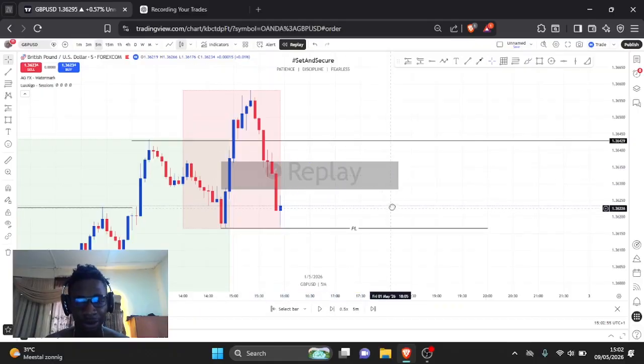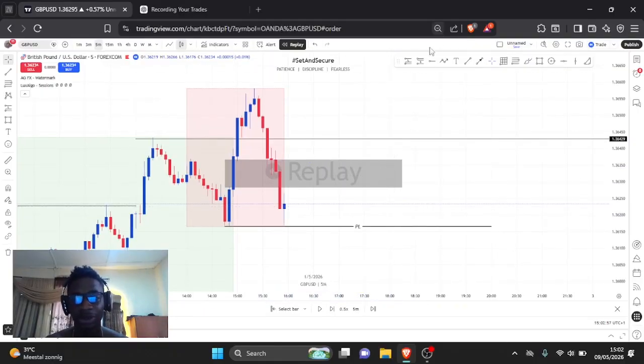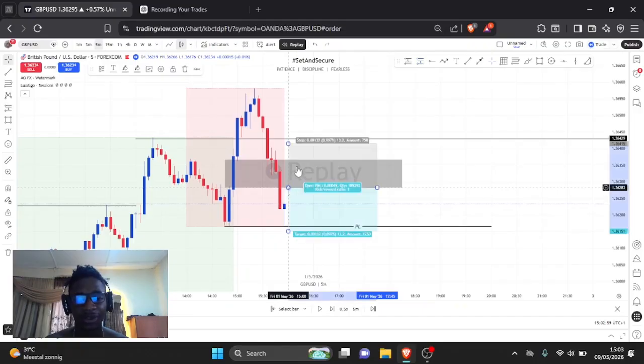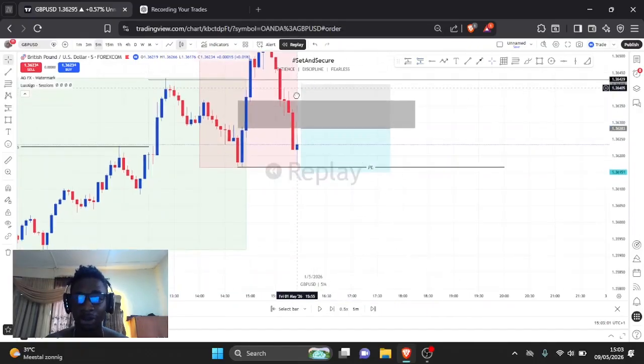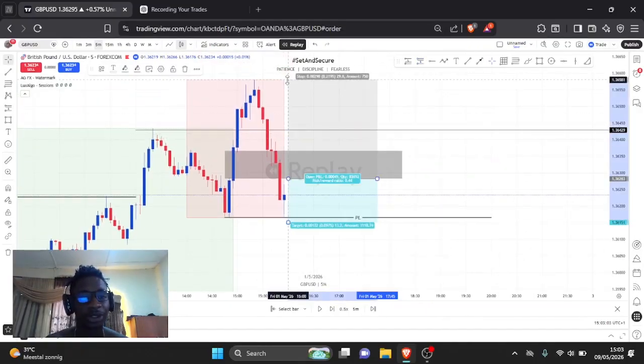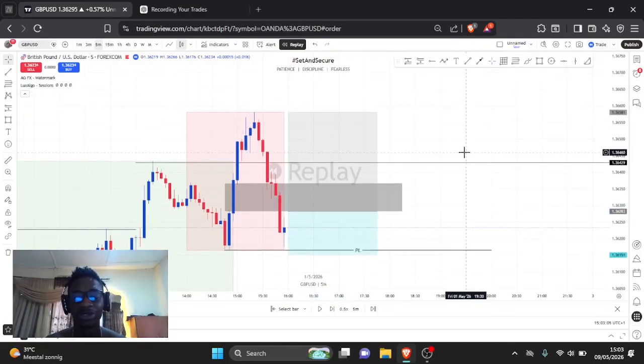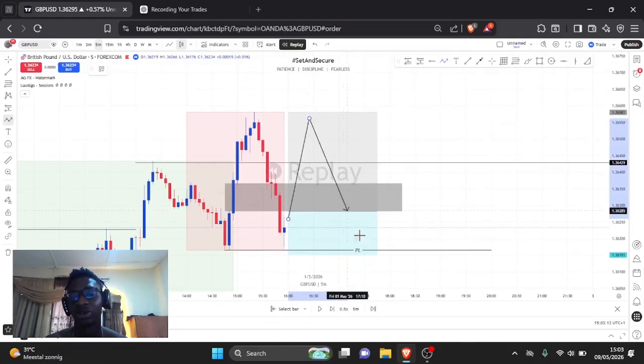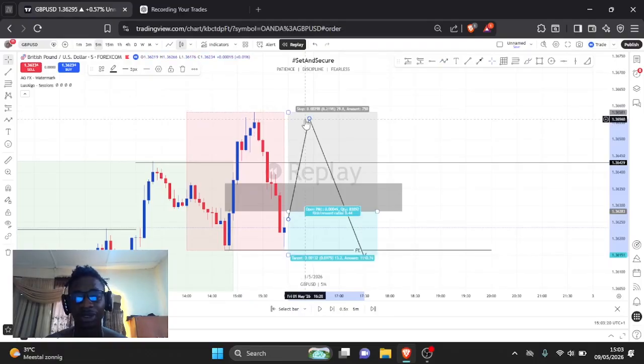So normally, the normal thing we are meant to do is to use the fair value gap, inverse fair value gap. Stop loss should be above the liquidity points. Always use a stop loss above the liquidity points. The reason being is this: if this liquidity sweep is a valid liquidity sweep, market is never going to come to this point. Market can be so close to it, but it's never going to take it out because that liquidity sweep is a very strong liquidity, and market is not going to come to that point again. So that is one of the best places to put your stop loss.